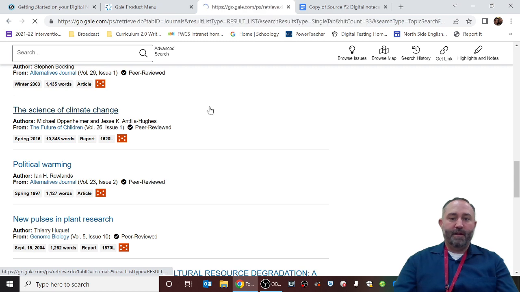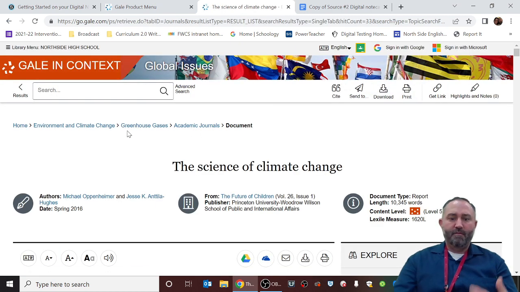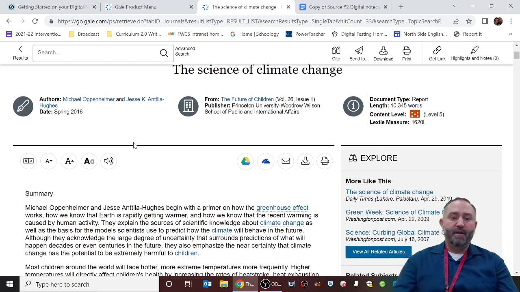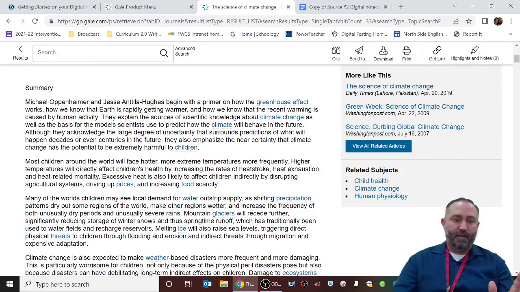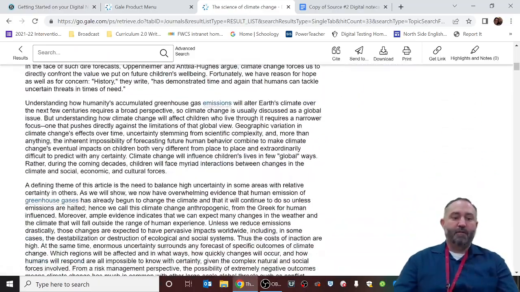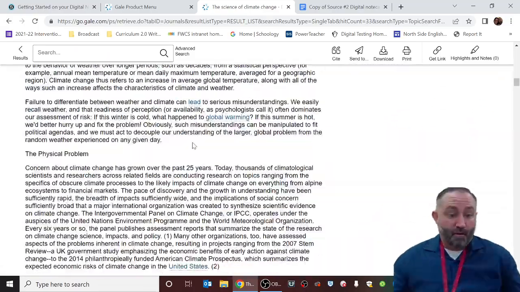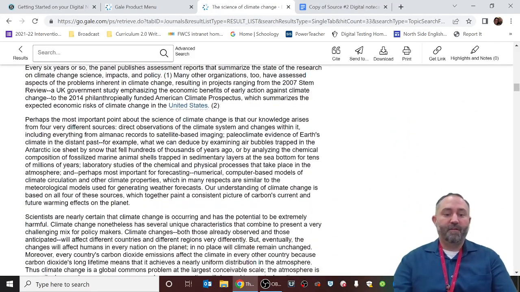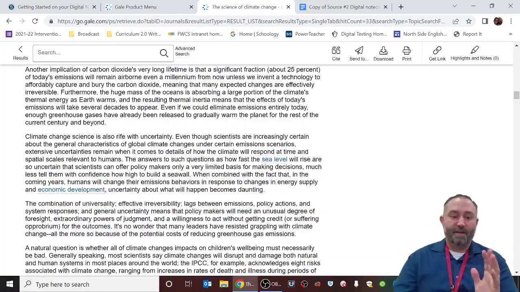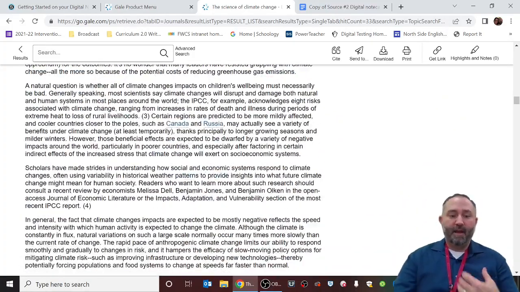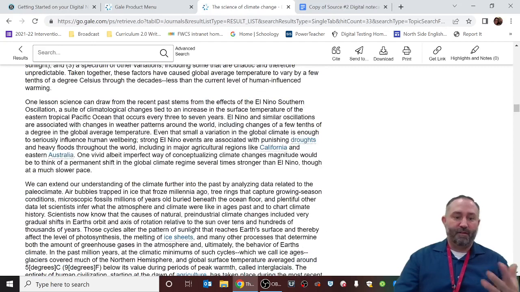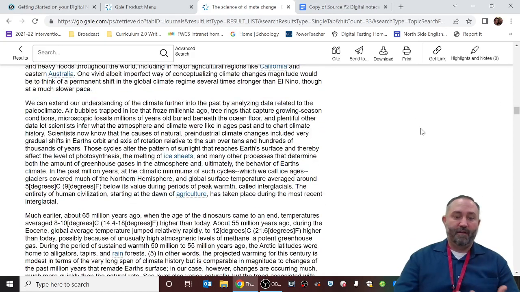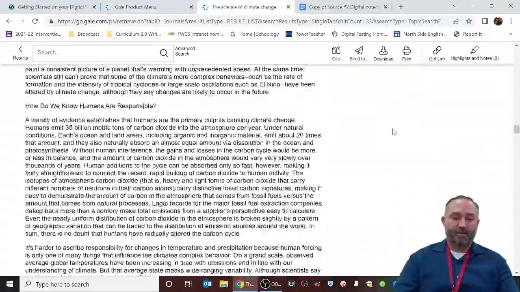So I'm going to click on this article. The first thing you have to do is preview it. You have to read the summary, and they always give you a summary. So it's Michael Oppenheimer, and so on. If you scroll down and evaluate it, this is actually quite a long resource. So this is something that's going to take a few days to read, which I'm fine with. As somebody previewing this and looking at what's there, I could actually use this as my source.